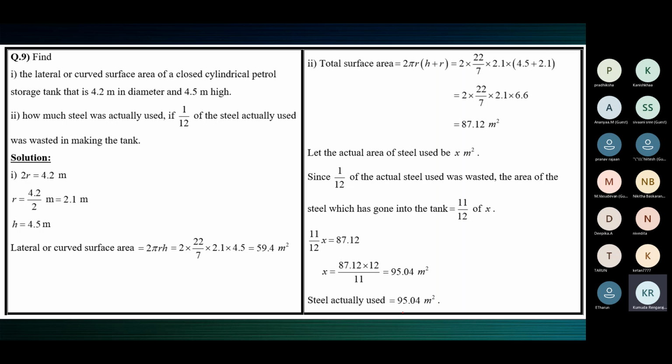All right, children, take a screenshot of this answer alone, complete this, and share the pictures with me on WhatsApp. This one alone, take a screenshot. Completed, ma'am. Oh, okay.